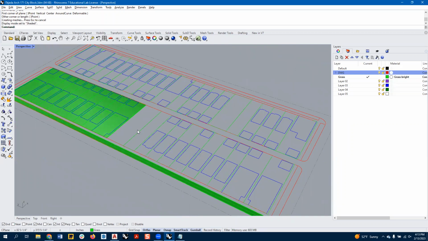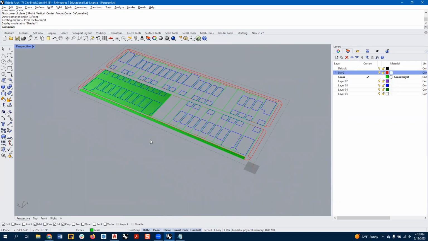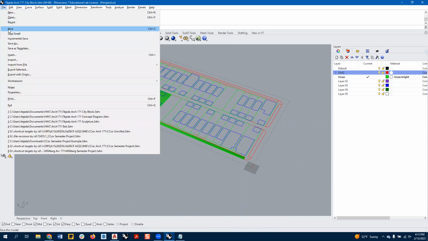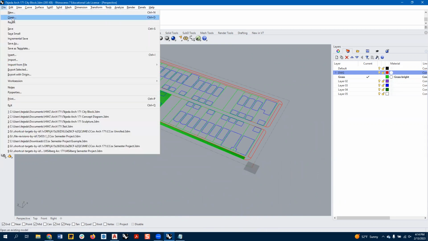All right. So let me do this. Let me get you a little geeked up, I hope, on what to do in terms of pavilions and things like that. And I think I'm going to practice on this drawing file, or this Rhino file. So let me go ahead and do a file save. I want to show you something. Actually, let me go over here. Let me see if I have it. Open.